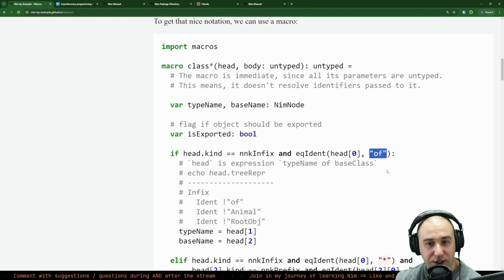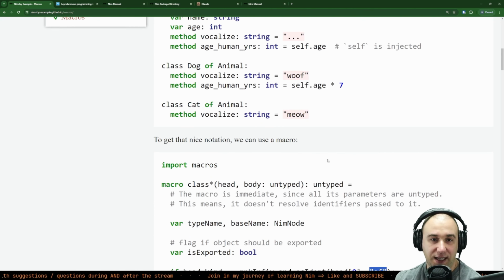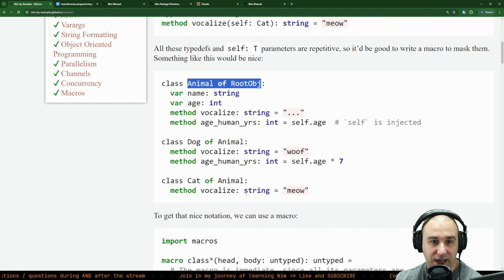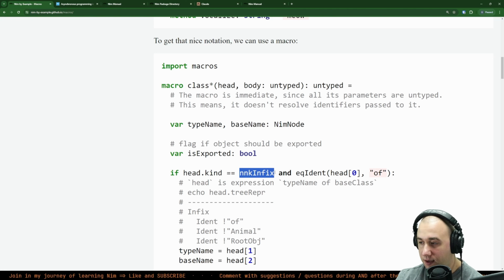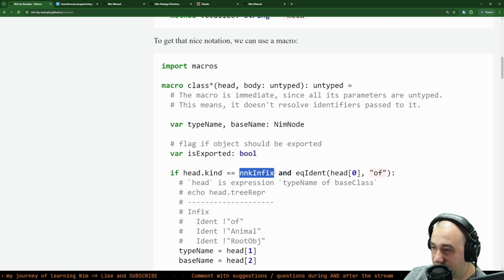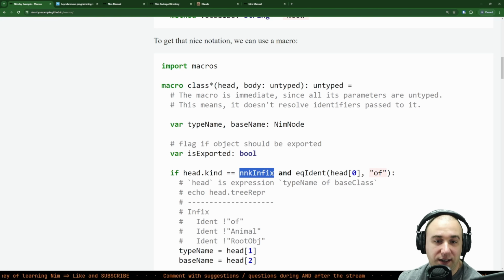Okay, head is expression: type name of base class. Yes, so I was right. This of that. Okay, so we check if the kind is nnkInfix, and Yanakali says that nnk stands for Nim node kind. That's very helpful. Okay, I like that. Simple prefix to just call it that way.